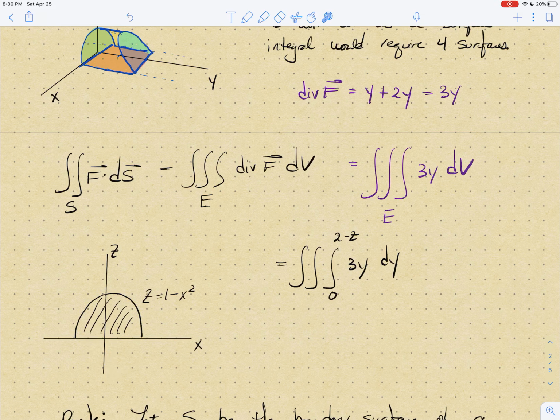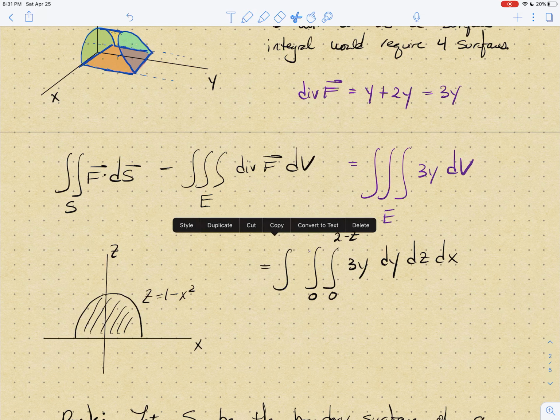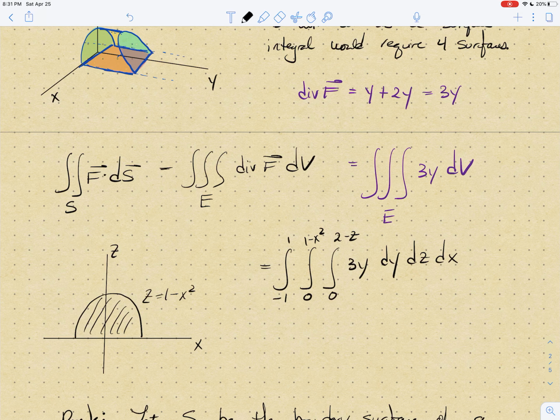And so you have to choose how to set this one up. And I would probably go ahead and cut it dz dx, because z goes from 0 to this, and then x goes from minus 1 to 1. Again, you can just solve where this is 0 to get the minus 1 and the 1. So I'm going to do dy dz dx. Z goes from 0 to, I need to add a little more space here just so you can read all my bounds. So z goes from 0 to 1 minus x squared, and x goes from negative 1 to 1.